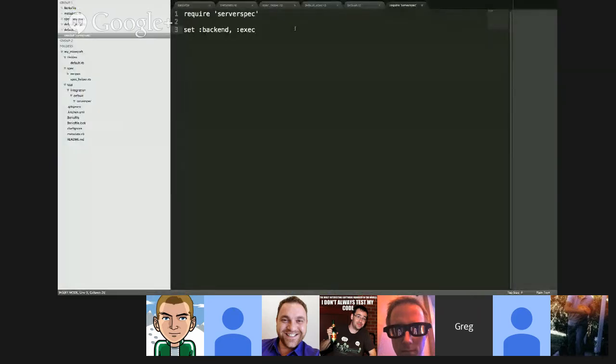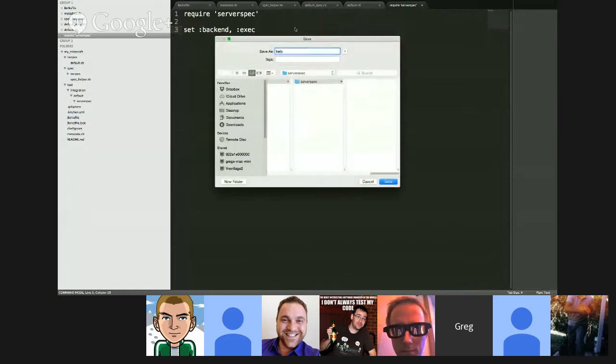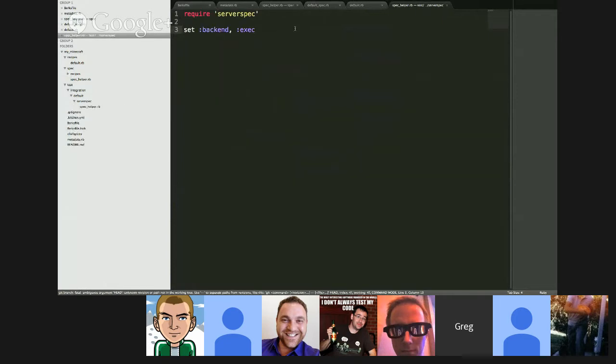Again, this right now is very simple. It doesn't have much in it, but you can put in a fair amount of Serverspec configuration into your spec helper here.